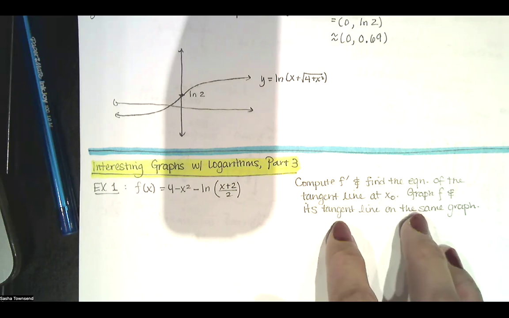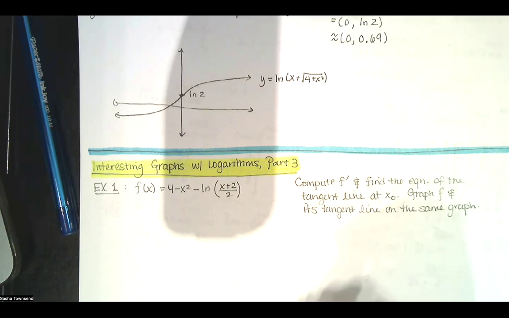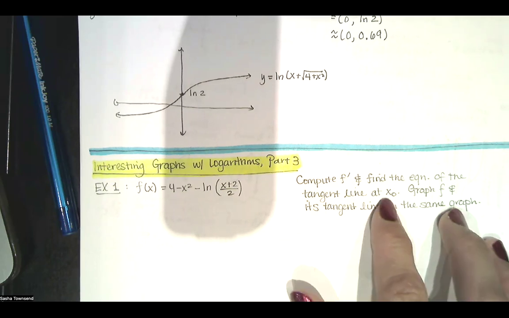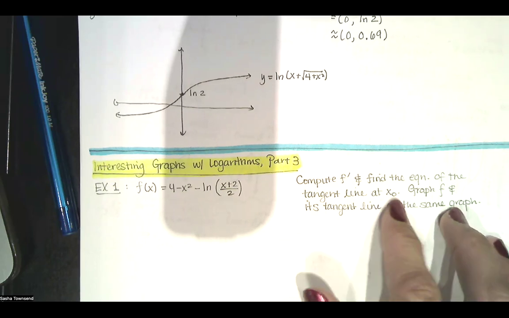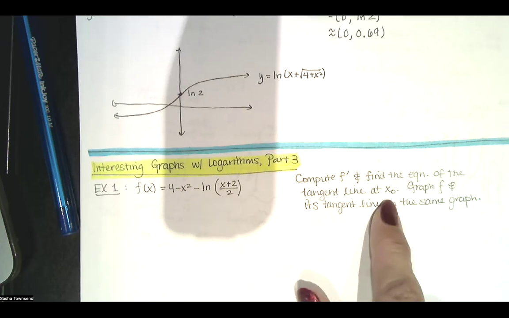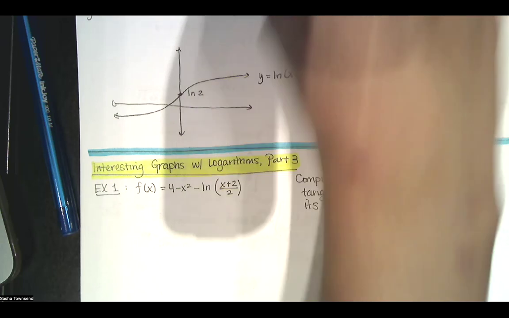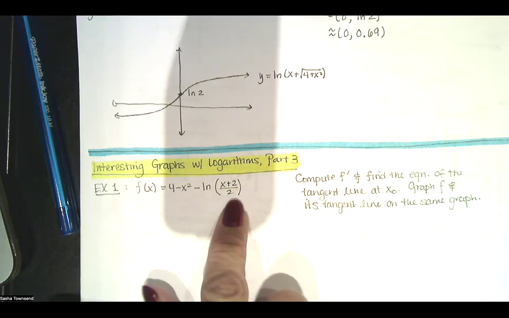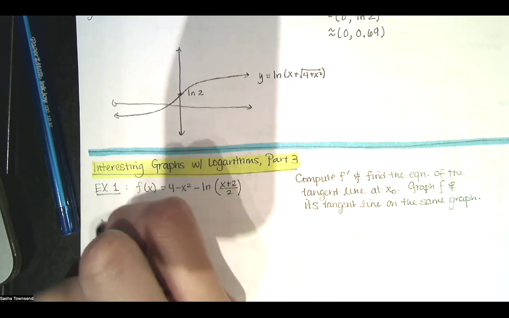I believe the version of this we have in the textbook specifies what x naught should be, but I wanted to leave this open to any value x naught in the domain so that we could change the value of x naught using sliders on Desmos.com and see how that tangent line changes at different values of x naught in the domain. So the first thing I always want to do anytime we've got a function that we're interested in is find the domain of that function.